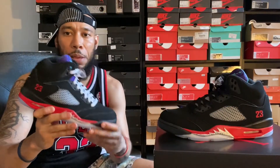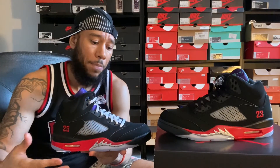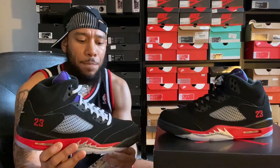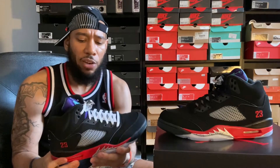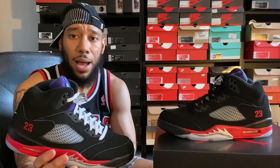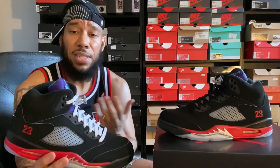A lot of people were expecting something different - probably expecting them to use a different Fire Red 5 for the top three, or just to have more balance. The thing that stands out most is the fact that they slapped the grape tongue on both shoes. It just didn't work with the black uppers - it kind of reminded me of the Black Grapes they released a while back. I hated those. That's probably why I don't like the grape tongue in there.